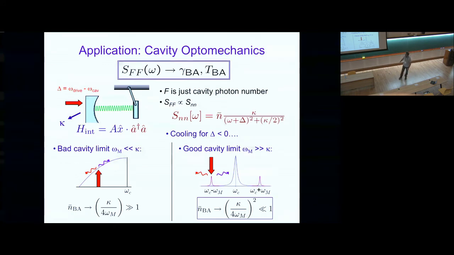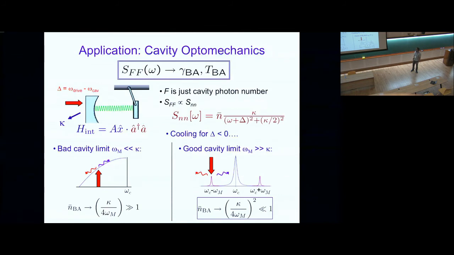Yes, with this kind of linearized coupling as well, the fact that the mechanical frequency could be large, and thinking about this photonic dissipation, you would still like the mechanical frequency to be much smaller than the cavity frequency. So even though the mechanical frequency is 10 times kappa, it's still enormously small compared to the cavity frequency. So it's still safe to say that we're pretty much looking at the photon modes outside of the cavity, near the cavity frequency. We're talking about hundreds of terahertz. If I shift by 10 megahertz, it's still okay.